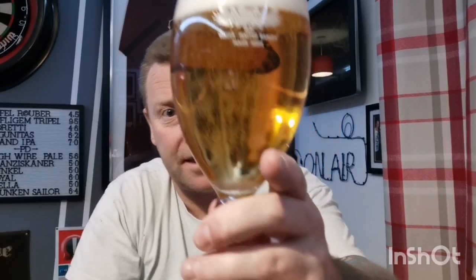So maybe people out there can see that actually, maybe it is just the glass, I don't know, but there's certainly not the carbonation in the Perfect Draft one that I'm getting in that. So it'll be quite interesting to see this one. I'm doing all this moving around. Yeah, it loads, look at that. Still going nuts. So let's get this bottle of Stella open and see what we get with this one.